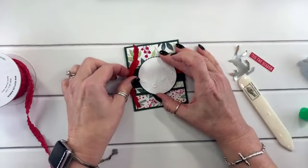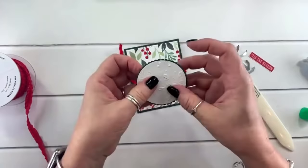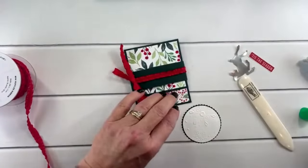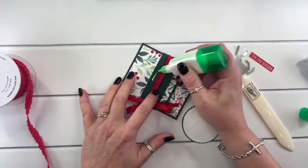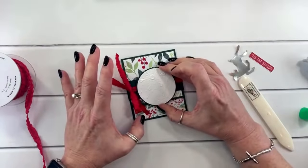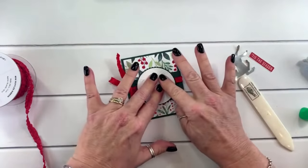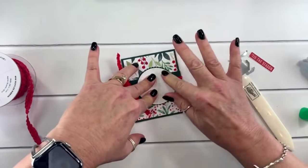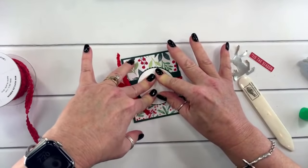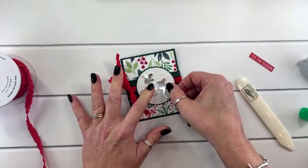Okay, so this is going to go in the center, and we'll fix the ribbon in a minute because it's kind of not perfect. So decide where you want your snowflakes, and you can use whatever adhesive you want. I don't really want to pop it up because I'm going to pop up the deer. And we're only attaching it to the belly band. So that way, when they remove the belly band, they don't take off the decoration, right? So then he's going to go here.